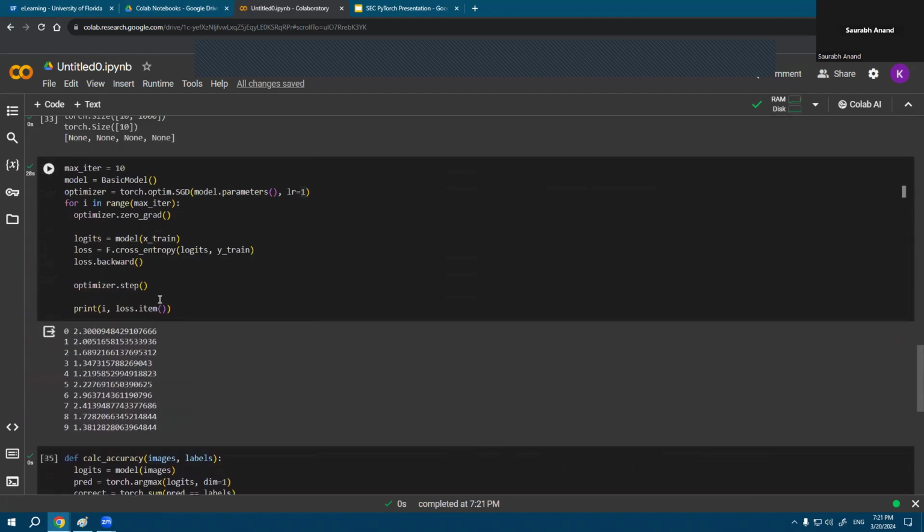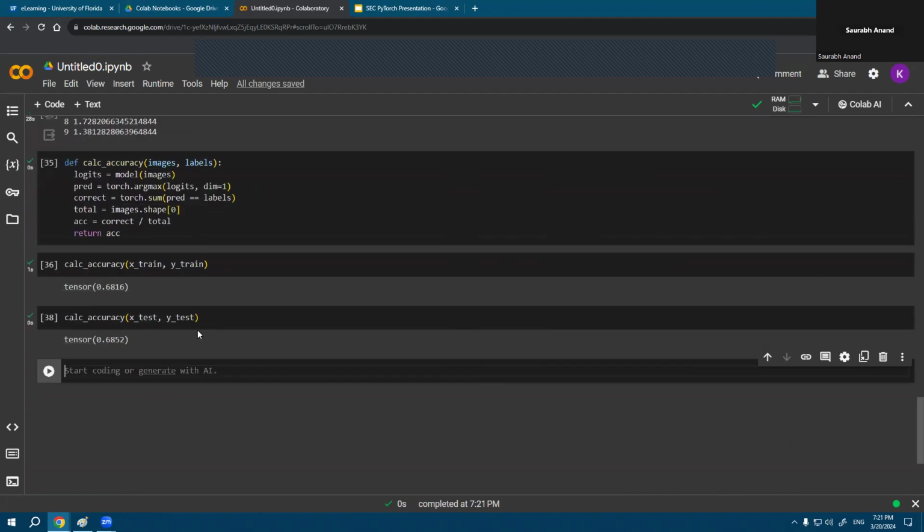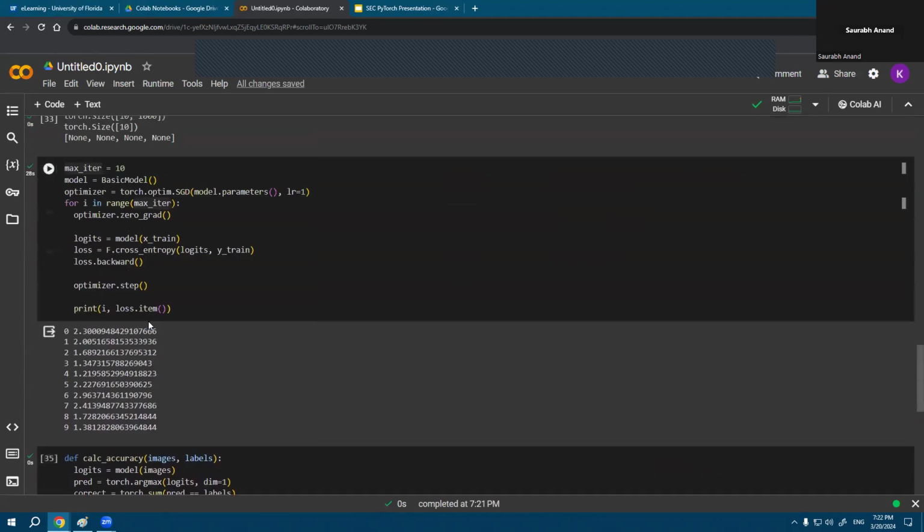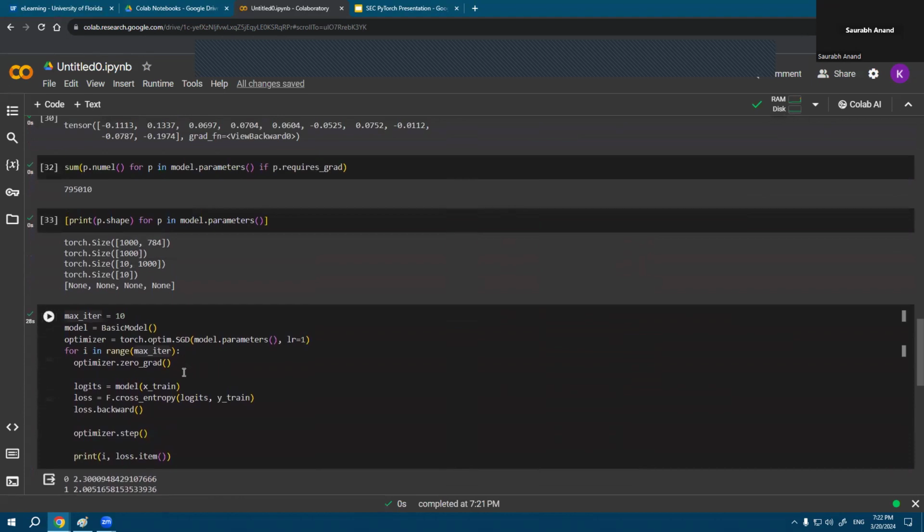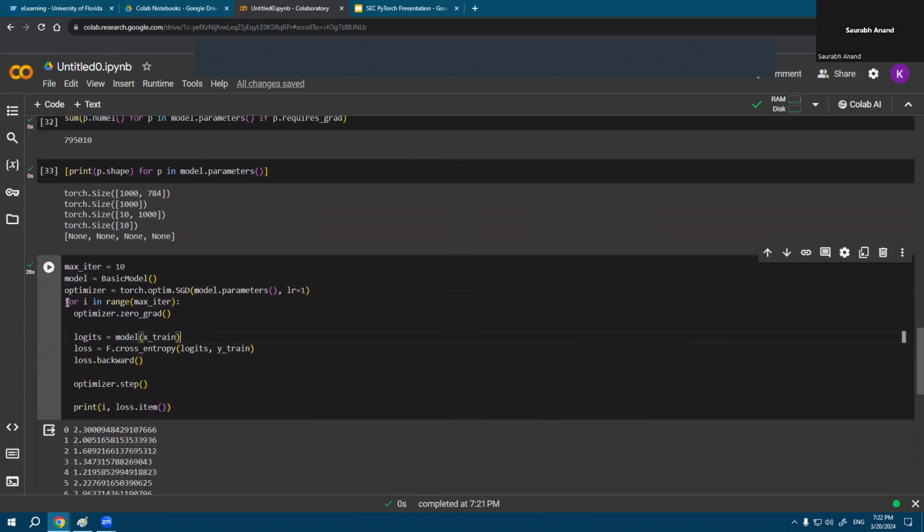So we got 68%. I think if we trained it a little longer, it would be better, but that might take a while. So we're going to do something a little better actually called batching. So up here, we were sending in the entire XTrain, the entire data set of training data, through the model all at once. And so each iteration, each step of this for loop, took a while. And we only made one move, this optimizer step, we only made one step in that gradient descent. Each time we sent the entire training data set through.